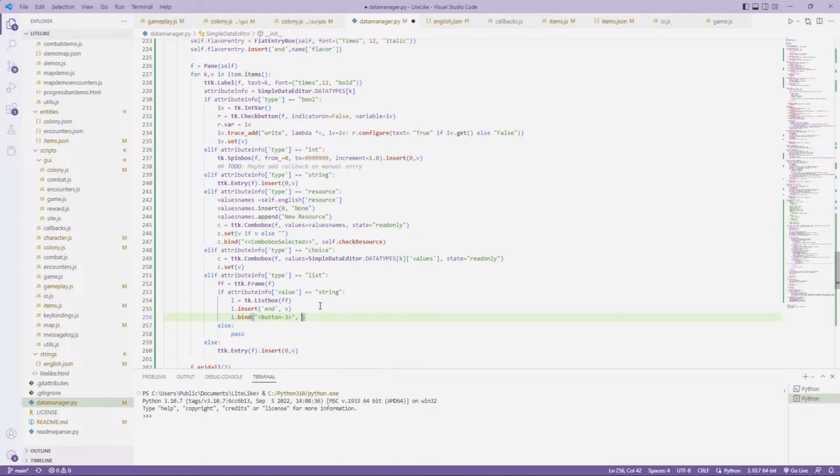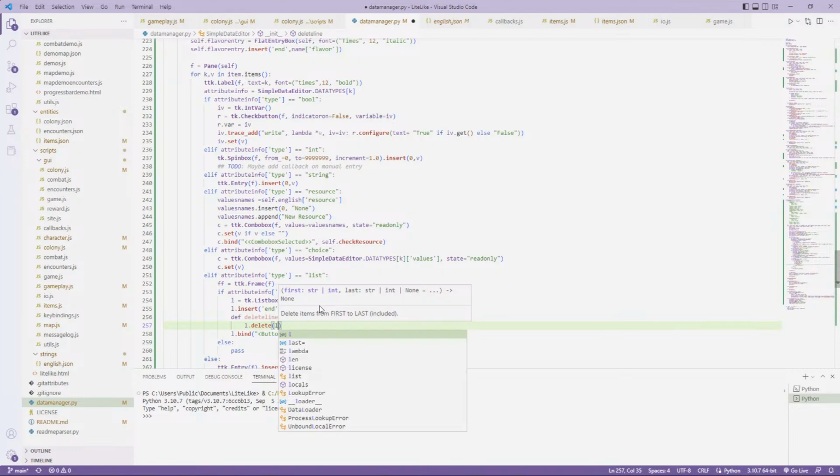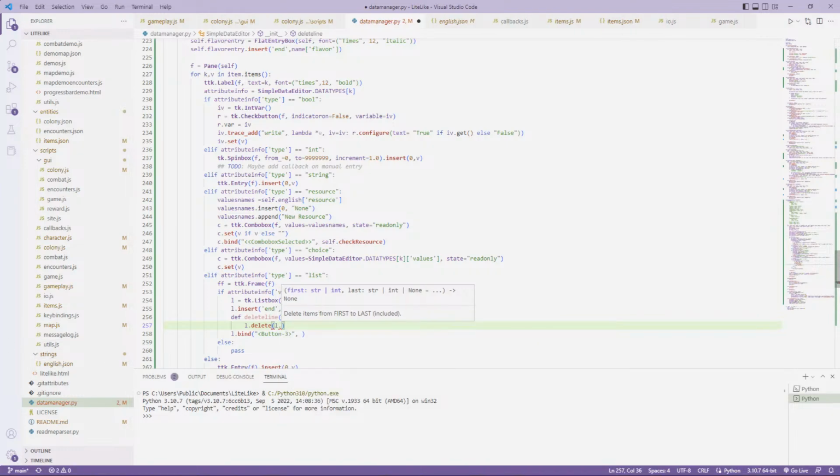Let's actually write this here, function delete line. Oh, sorry, def l.delete l.active. Let's see, where is list box? Get me back to list box.